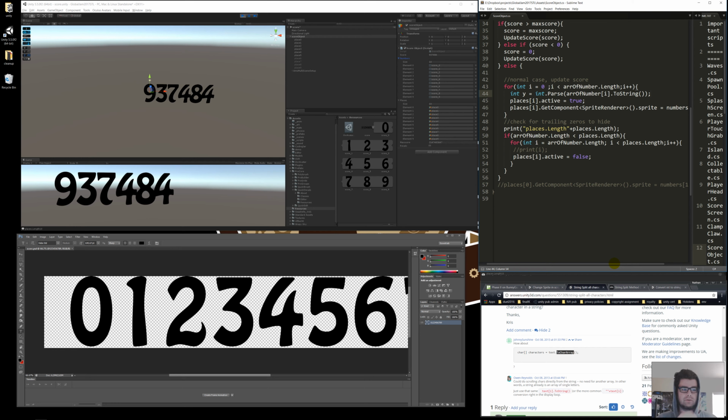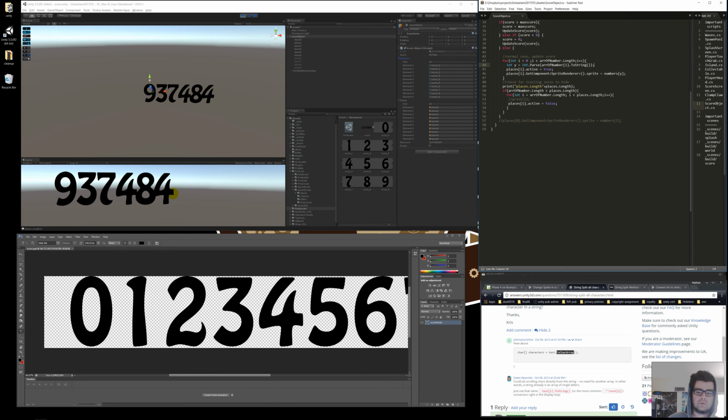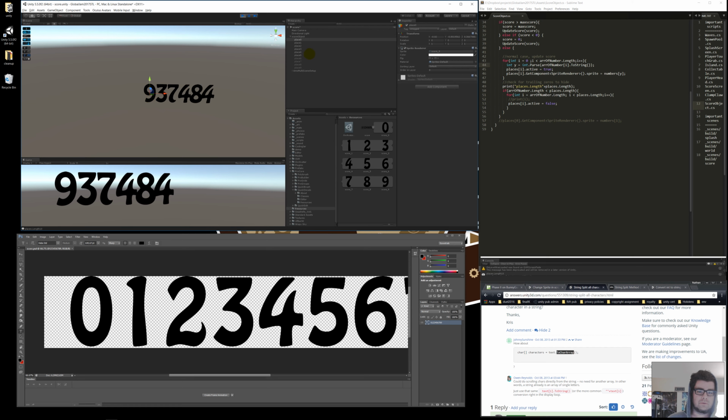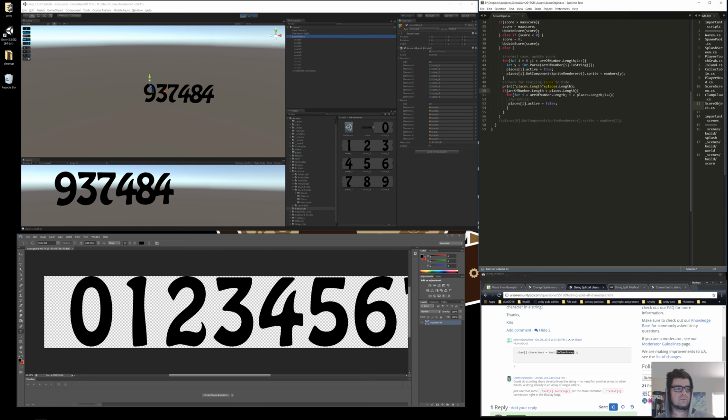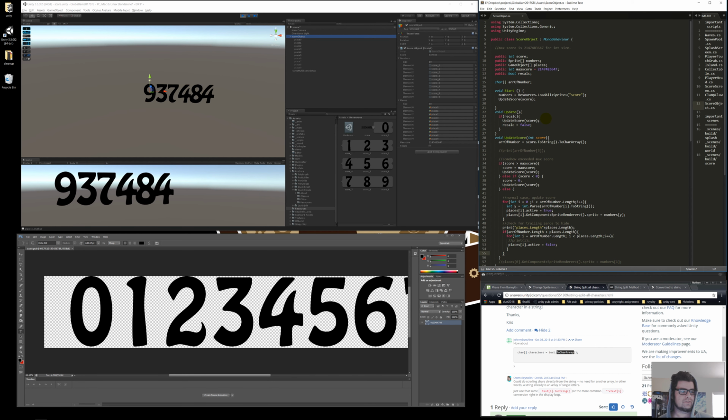So if the score is 100, it basically says that's 3 numbers. For those 3 numbers, loop through and turn on the value for each of these. Make sure that the object placeholder, in this case place 1, is enabled for the value of 9. Then basically turn them all on, set the number to it, and then the last function down here cleans up all the trailing zeros. It looks at it and says, if you don't need all the numbers, turn off the ones you don't need. Yeah, that's the gist of that script.